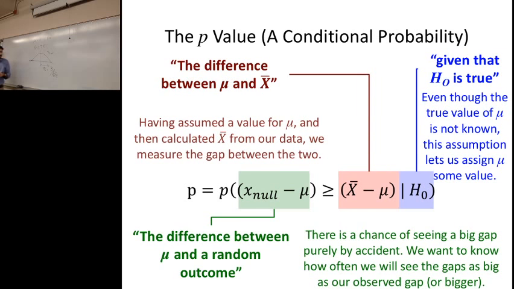And so, x null, the way we've been doing this in the past is that we've been generating this x null from simulations or permutation tests. We've been using permutation tests to generate thousands of these things and get a histogram here. And now instead of a histogram, we're actually writing down an equation for this line that doesn't require us to do any actual work with numbers. We're just using the central limit theorem to say that this is going to be a normal distribution with this particular mean and this particular standard deviation.